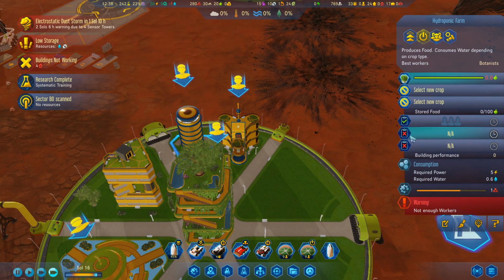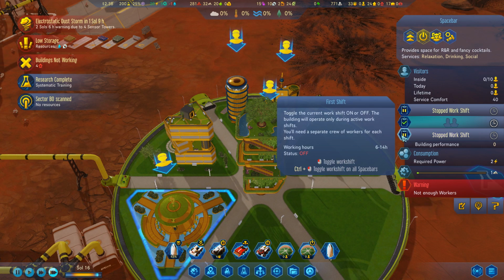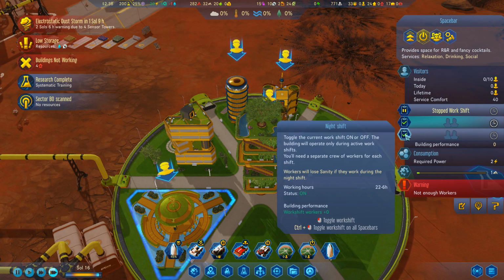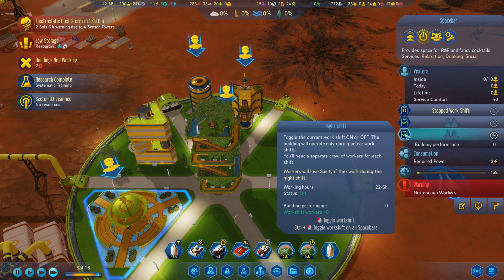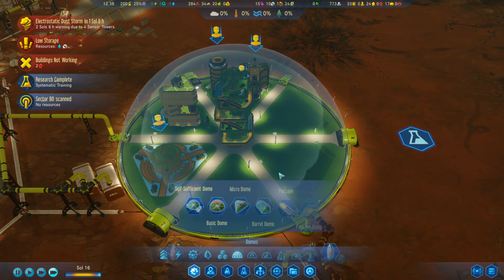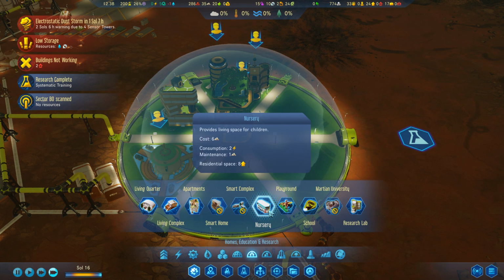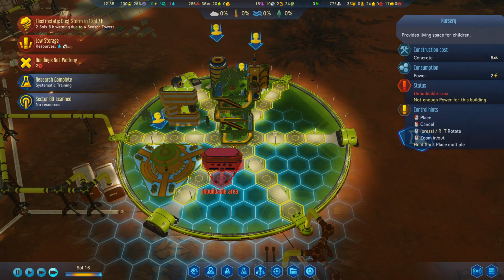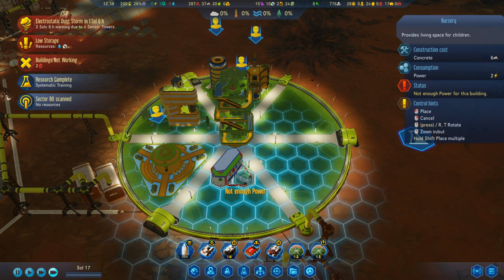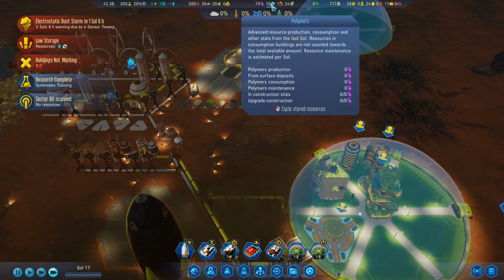Let's have these guys not working during the nighttime. I'll have the space bar open in the afternoon and the evening. And I think that's really all that I need in this dome. Maybe a nursery, so that the newborns are immediately going to have a place to sleep. Oh, I don't have enough power for that.